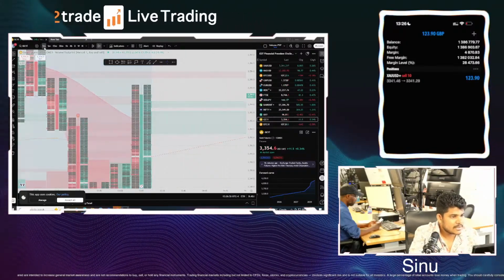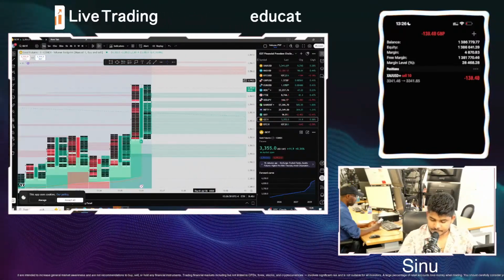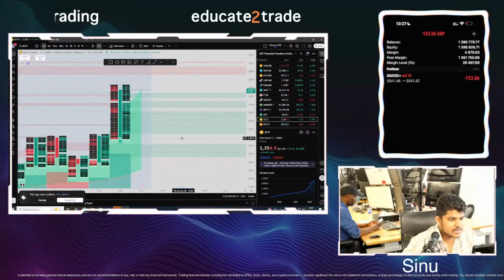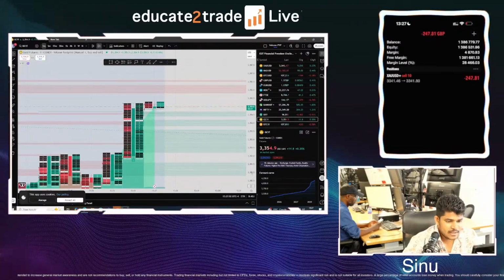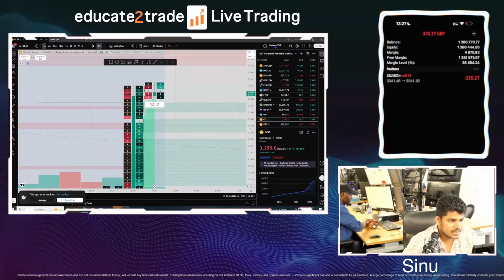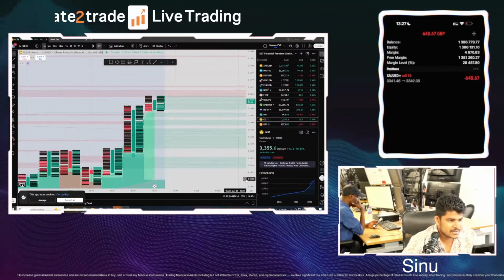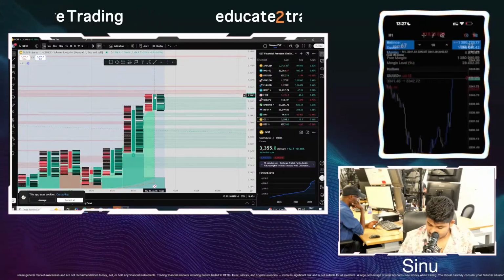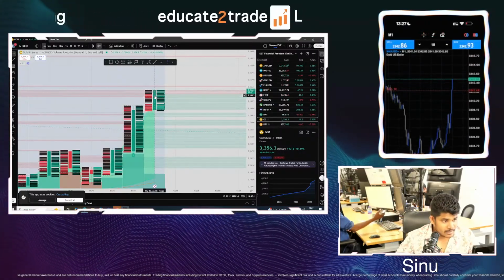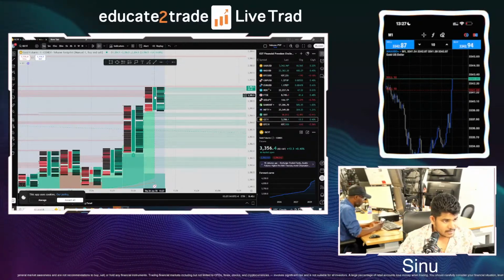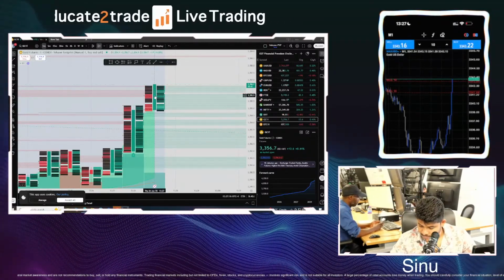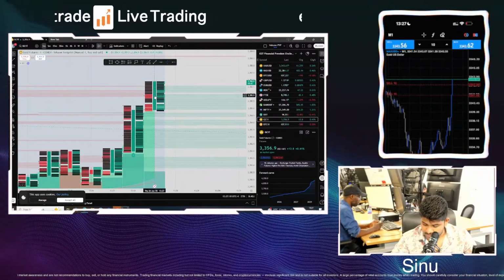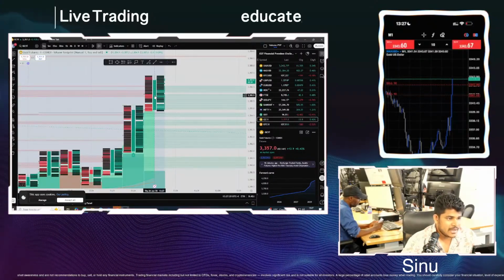Let's go back and see on 1 minute time frame. Now it's trade management, right? Whether we are going to risk on, risk off, or increase the size or decrease the size. This is the zone right above the value area. Entered one more lot.